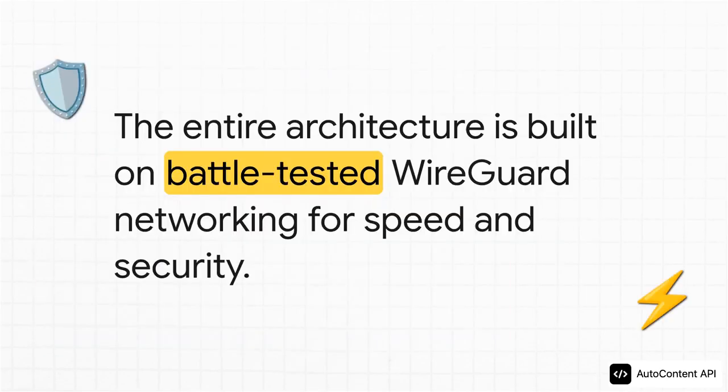And the backbone for this secure, interconnected network isn't some brand new experimental tech. It's built on WireGuard, which is known for being incredibly fast, modern, and seriously secure. This is what creates the secure tunnels that let all your machines and containers talk to each other like they're sitting right next to each other on the same local network.